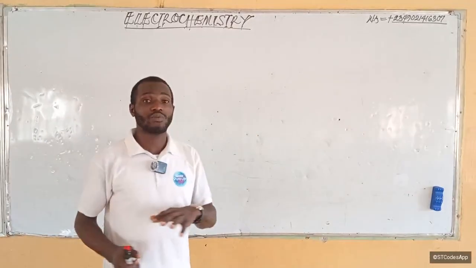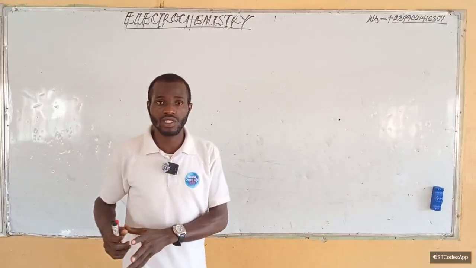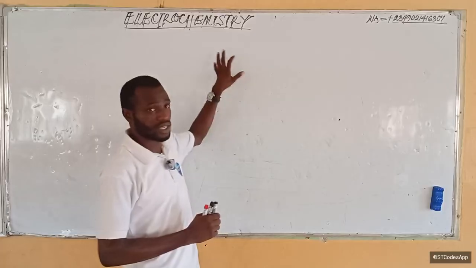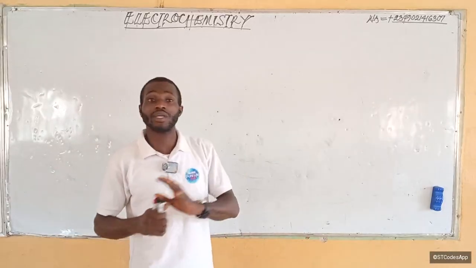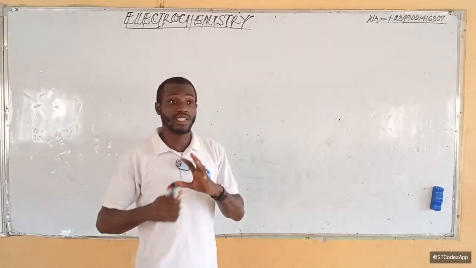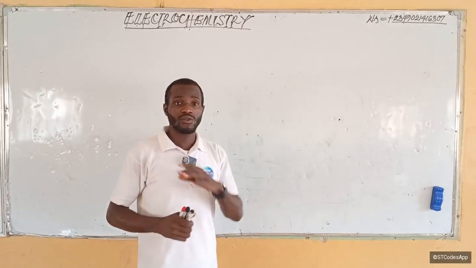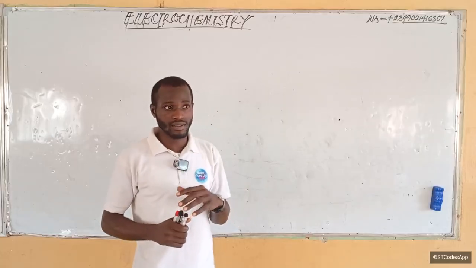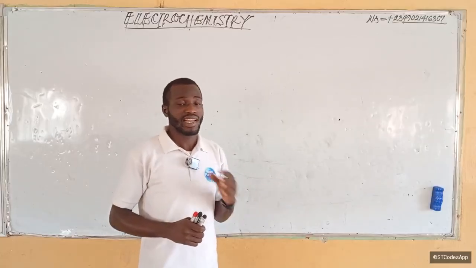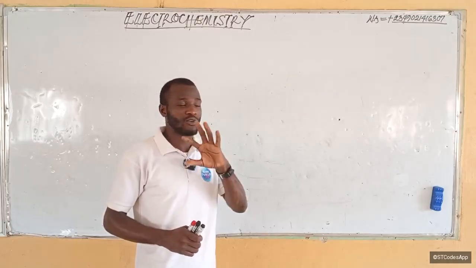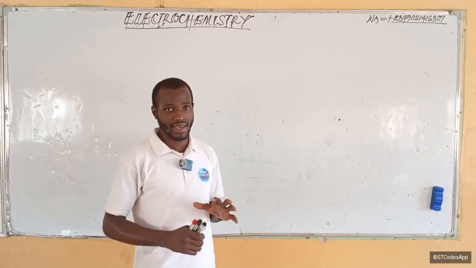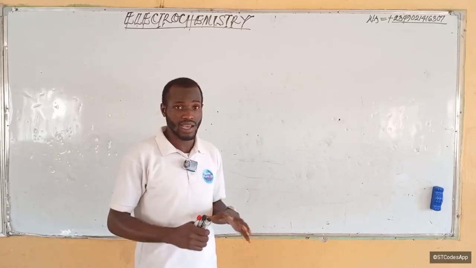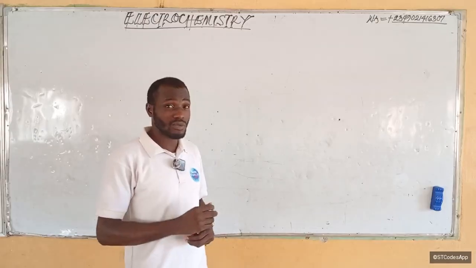We hope to cover topics from the scratch, including redox reaction, which is very essential for this topic, ionic theory, then electrochemical cells, including Voltaic and Galvanic cells and electrolysis. Now, if those two have been your problem, don't worry. By the end of this video, there is no way you will not get it. By the grace of God, I promise you that. So make sure you stick with me till the end.